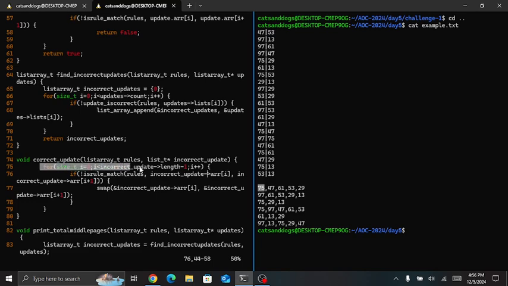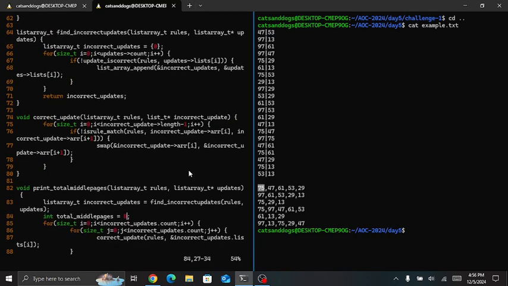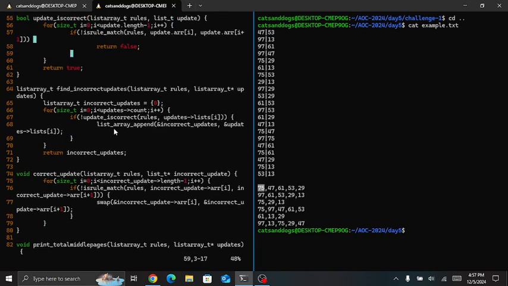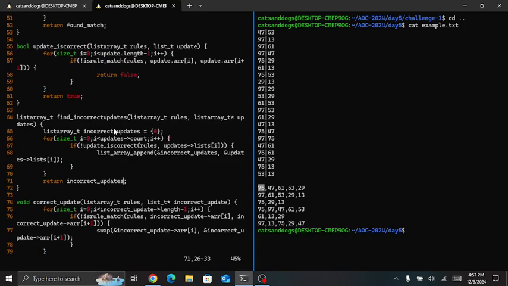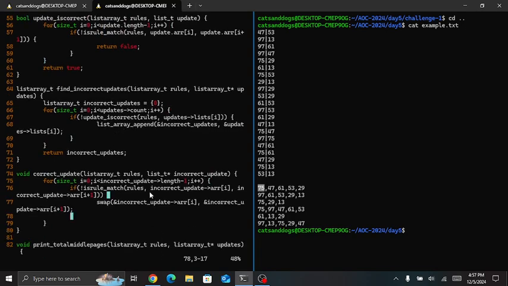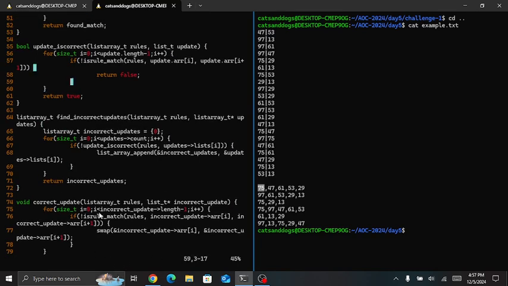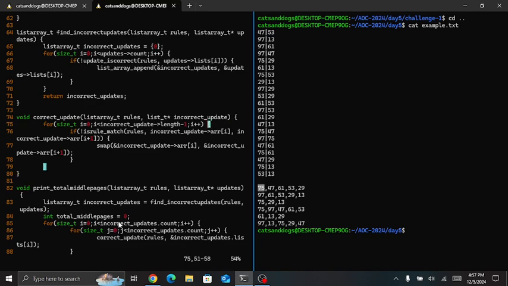So I essentially iterate through each one of the elements in that particular incorrect update, and I check if not rule match, then I compare the current element with the other one, and if this function returns true guys, then I essentially swap the values.